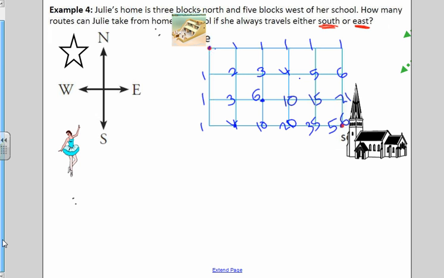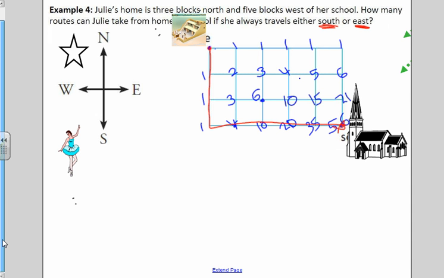So there's another way of doing this. You have to think she can only either travel south or east, right? So you can think about giving Julie directions. And let's say she's just going to go like this. Let's say I'm trying to give Julie directions. I want it to go this way. I'm going to tell Julie, go south. This is kind of a stupid way to tell Julie. I'm going to tell Julie, go south, south, south, and then go east, east, east, east, east.